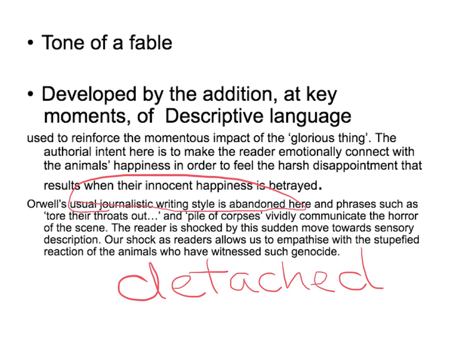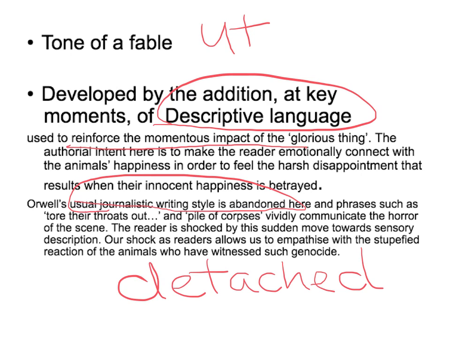However, what we must look out for are elements of descriptive language. Now, Orwell doesn't use them often, but when he does use them, he uses them because he wants you to know that this is a momentous thing. So, for example, just look at that little phrase, glorious thing. Now, that is an emotive phrase used once the animals have first kicked out Jones. When you think about it, it encapsulates the animals' happiness. They think that they have achieved the utopia that old Major prophesied at the start of chapter 1.